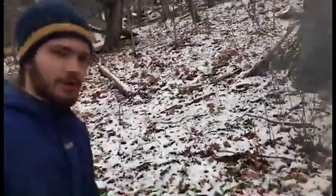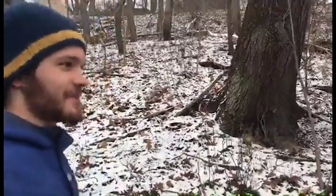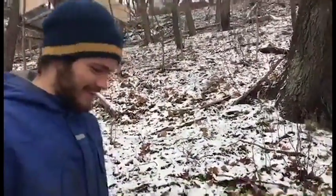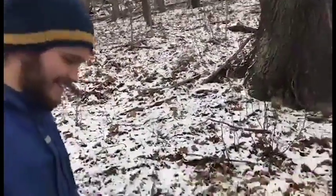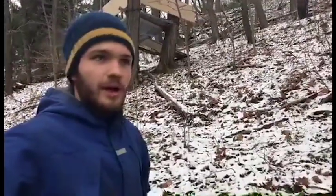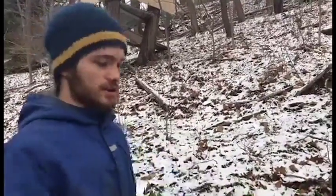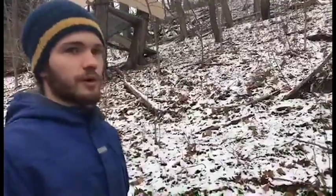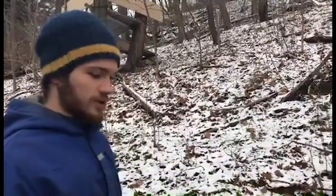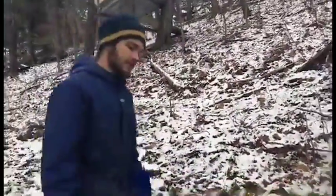Just regular coal like you get for your grill? No, not charcoal. This is real coal from the ground because it burns hotter, and I can get it for cheap — well, really free. It does burn hotter, yeah. Not clean though — that's all the nice smoke. Use the grill stuff until you need a really hot flame. The grill stuff will get plenty hot too, but you want to use lump charcoal, because briquettes have clay and other stuff in them, so it's not as much fuel for what you buy. Lump charcoal is just wood charcoal — pure wood — and it burns a lot hotter. That's what people actually use for forging.